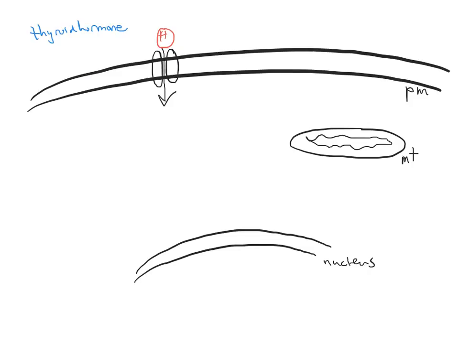But once that thyroid hormone gets inside, it acts on receptors in a couple of different locations. You actually have receptors that are located in mitochondria and receptors that are located in the nucleus. The receptors in the nucleus actually sit on the DNA. The thyroid hormone receptors sit on the DNA, but they can't do anything. They can't allow transcription to start until thyroid hormone comes in.